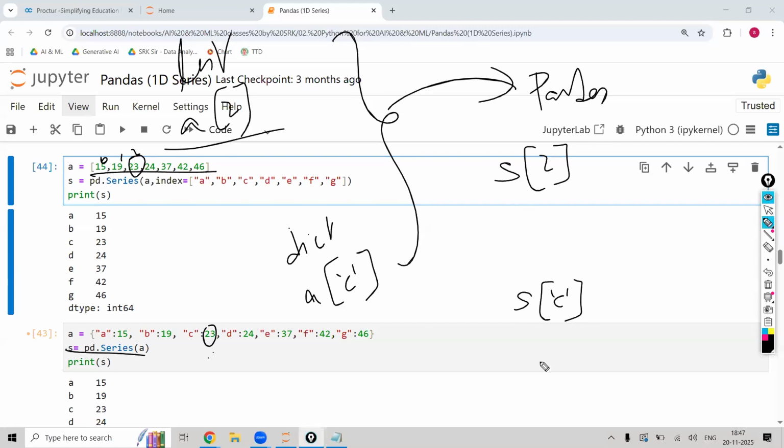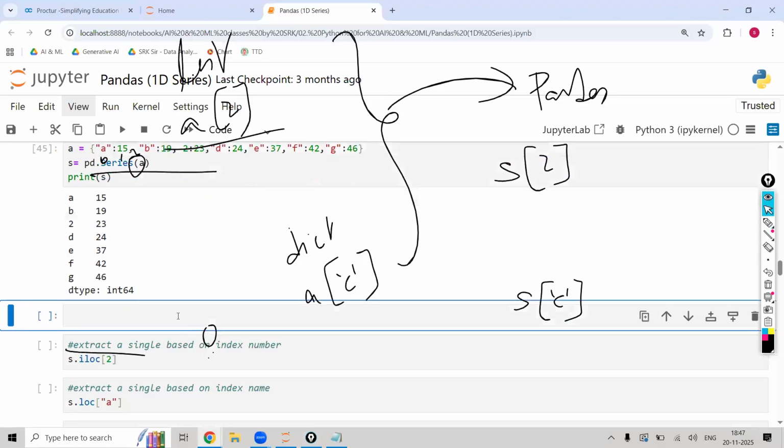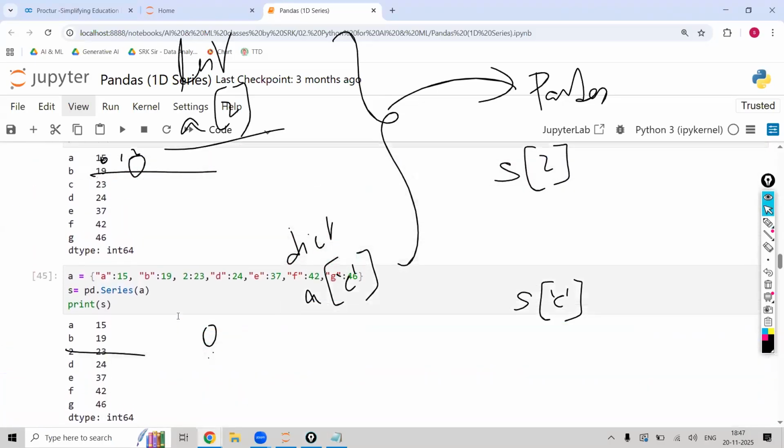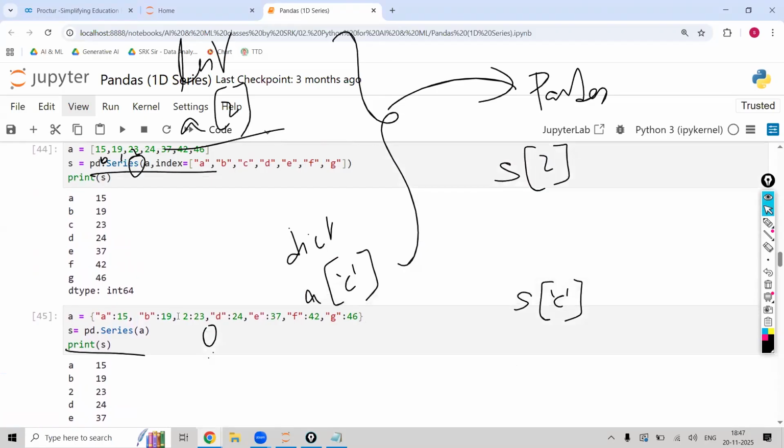Now, sir, assume this one also has 2, let's take an example. In this there is 2 and in this also there is 2. How does it understand whether I'm working with the index name or the index number, whether this 2 is an index number or a key name? For that reason, S.iloc of 2, S.loc of C.